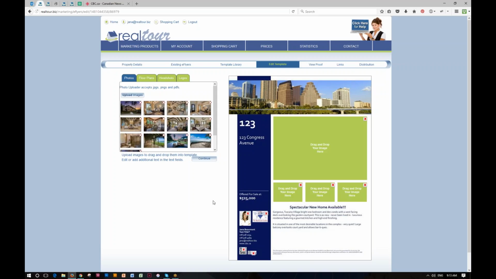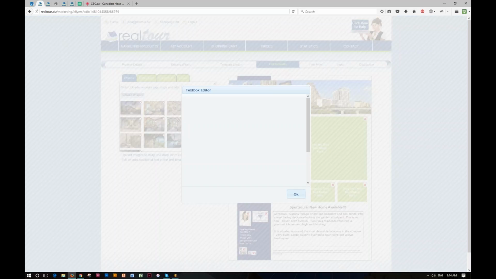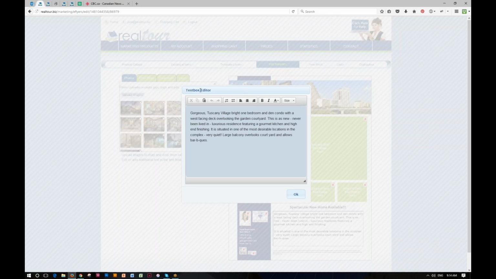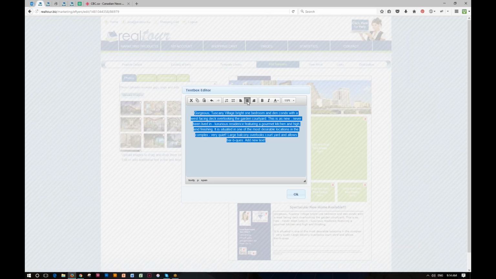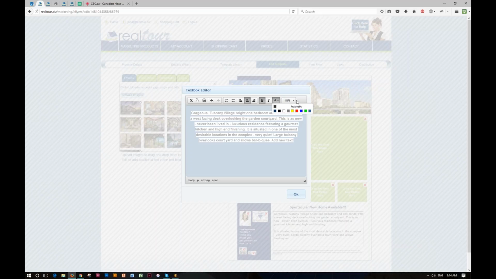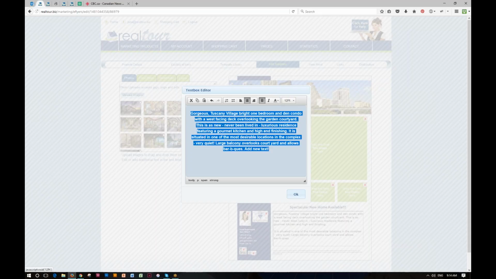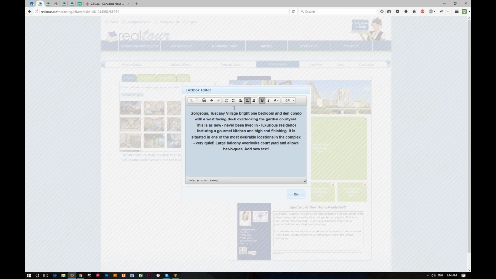It doesn't mean that I can't then make edits. You'll notice as I mouse over a text field, it changes. If I click on that text field, I get a little pop-up, the text box editor. So this is where I can add new text, anything I want to do. Now it's a very simple editor. There's only a few things I can do, like I can highlight all my text and I could center it, I could bold it, I could change the font color if I wanted, I could change the size, maybe I want it to be one size bigger. So I only have a few things I can do in here. I can add a numbered list or a bulleted list as well, okay? If I like the way this looks, I'll hit OK.